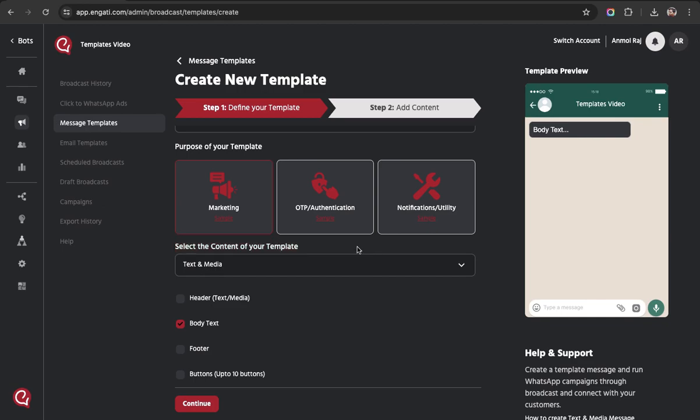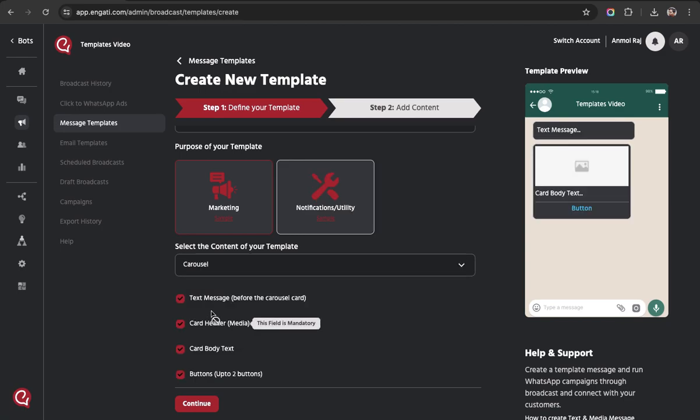Now, this is very important because WhatsApp allows you to have 3 different types of content. You can either send a text and media type of template, which contains a single text with a media with a few buttons inside it, which is just one single template. Then WhatsApp also allows you to send a carousel type of template.